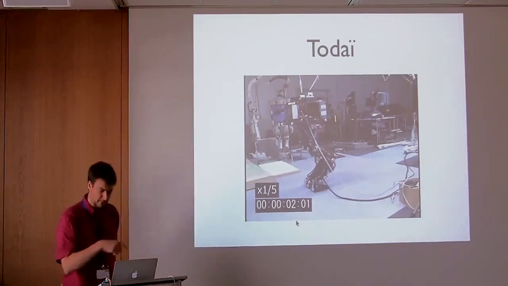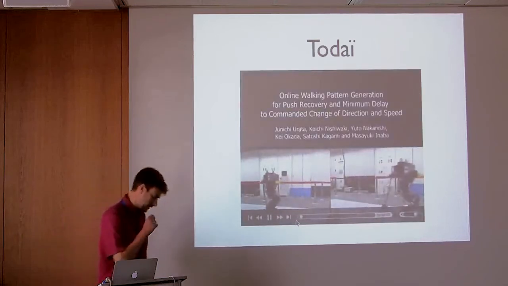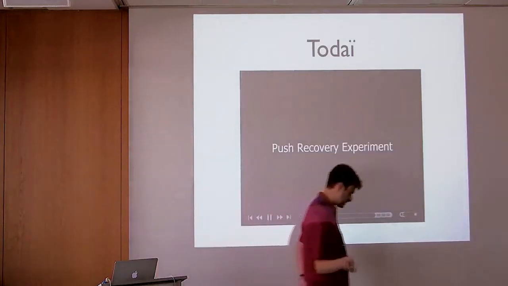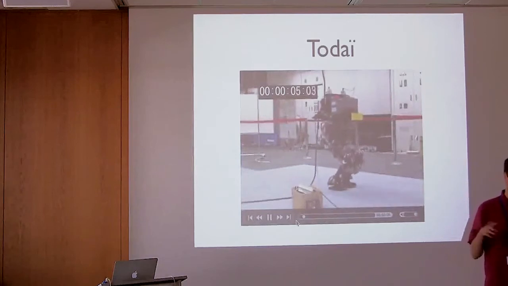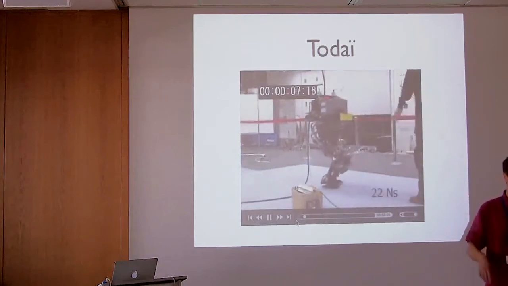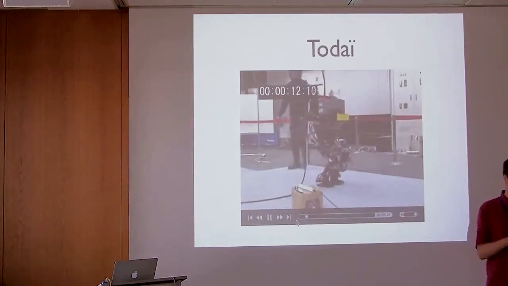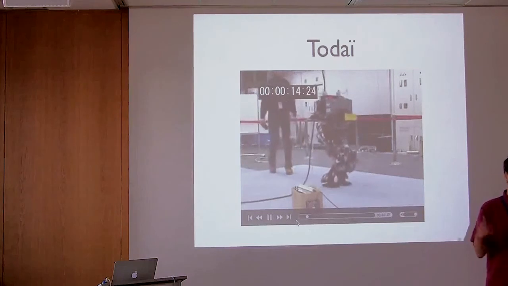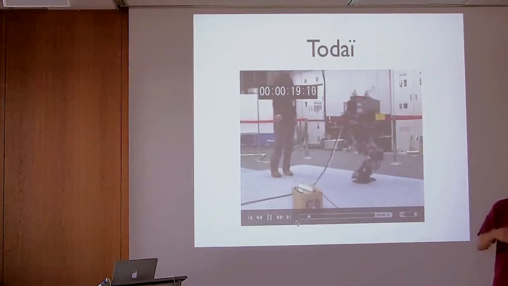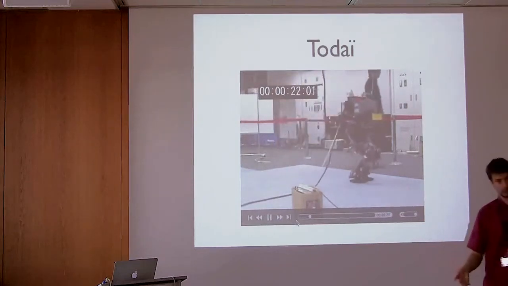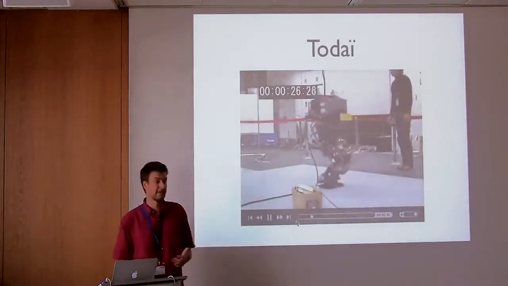I speak a little bit in the paper about some very important results obtained recently, deciding what's the best option to react to perturbation. First idea, you can use angular momentum, and then it was shown that it doesn't help that much. What's more effective is doing adaptive footsteps. But then you have two potential variables: one is the length, and one is the speed. And it was shown that the most important thing is to have fast steps.